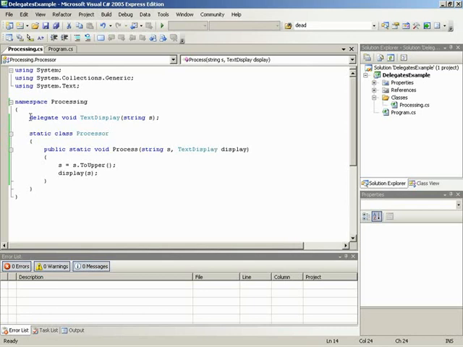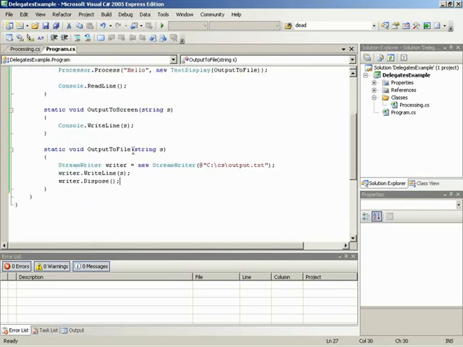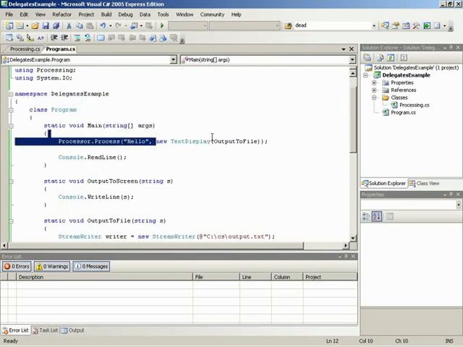The key things to remember right here is what have we done? We have basically come in here and we have defined our type right there. So we now have a delegate, a type of text display. And then we've turned around over here and we instantiated it right here, because you've got to declare it, you've got to instantiate it, and then you've got to invoke it, basically call upon whatever method has been encapsulated within it. And that's the whole idea of what we're trying to get across right here.